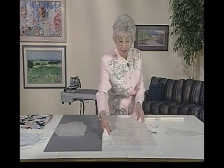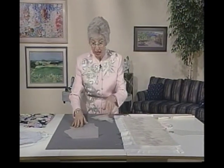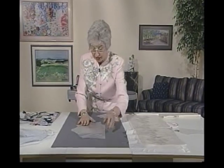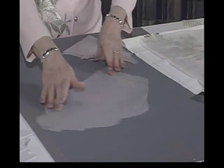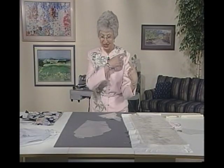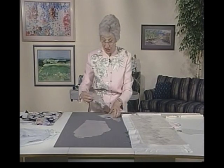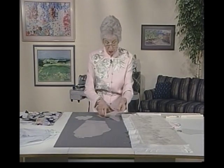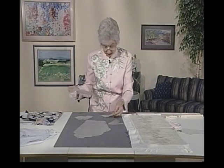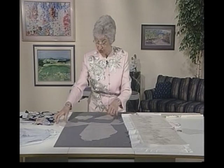The way I ended up cutting it is parts of it here, there, and everywhere. I cut groupings of it wherever it was. And this one I can see is upside down. I think this flower is now up here and bent over sideways, and so it has been detached from the rest of it. I'm not looking in a mirror right now, so I don't know where they are. But here are some of the other pieces. It was just cut apart wherever it seemed like a good place to cut, because I wanted to do whatever with it.